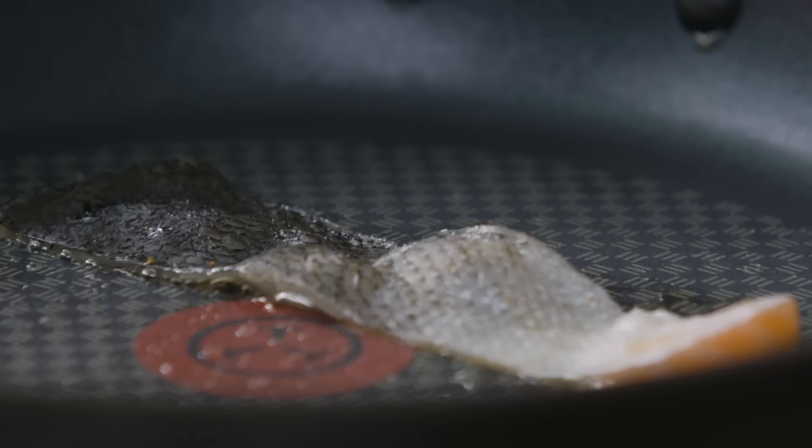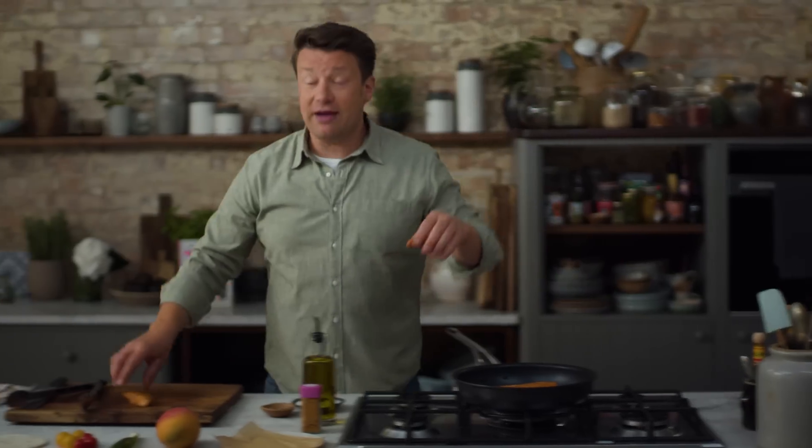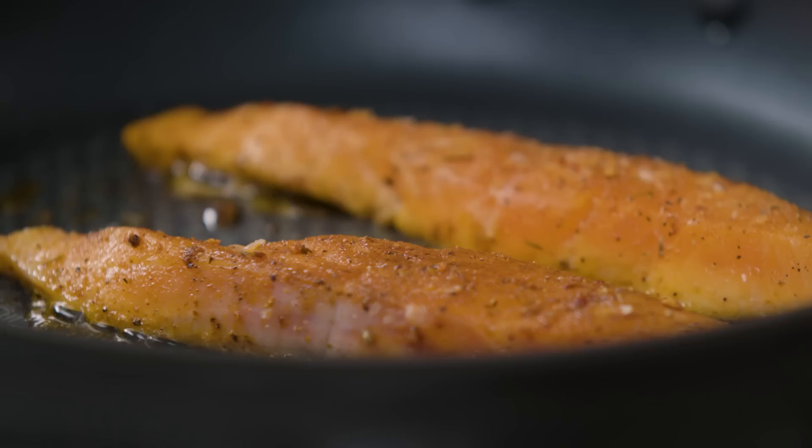Look at that salmon skin already — it's already bubbling and if I move it around, can you see how it's leaving that fat in the pan? Lay the salmon fillet in like this. Now if you want to do this for two portions, four portions, eight portions, it's super easy to prep up and have ready for a big family, no trouble at all. I quite like cooking this in batches of two to four portions at a time, it's super easy.